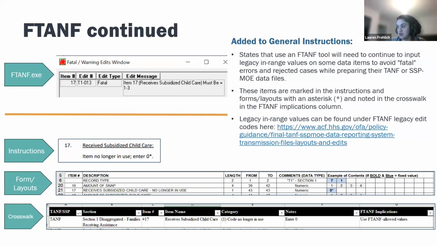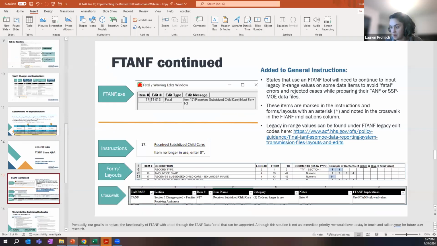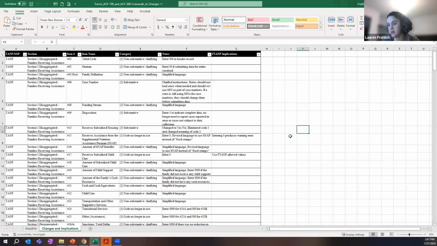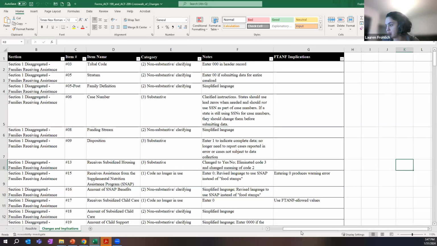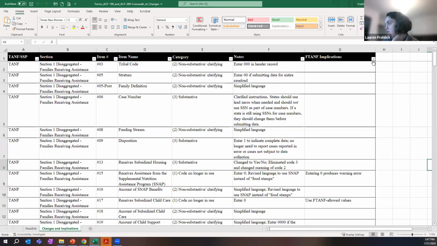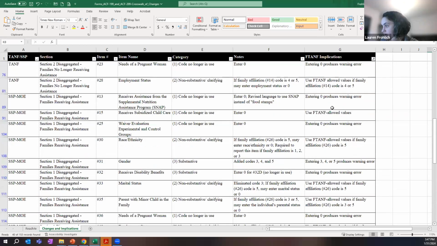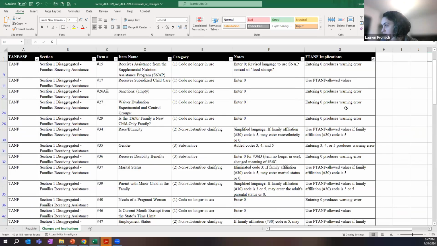Any other questions? While we're here, I'll pull up the crosswalk so you can see. I know it's probably pretty small, but you can filter to just look at those that have the FTANF implications. You're going to see things, in some cases, it's just a warning error.